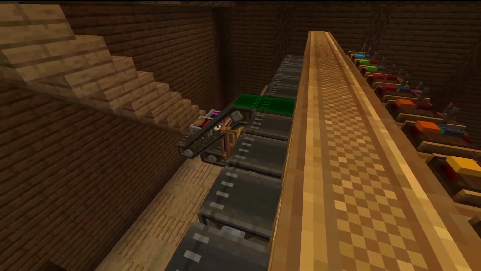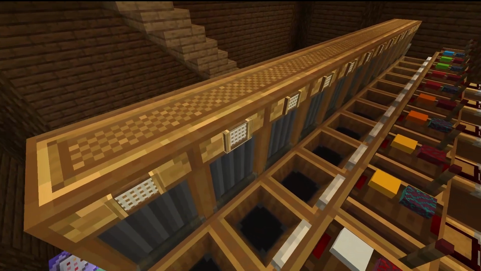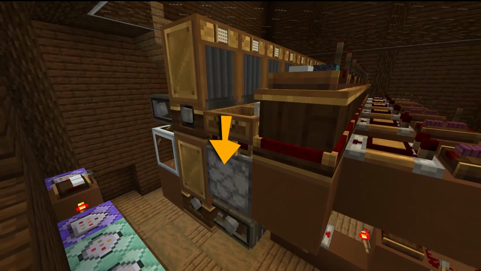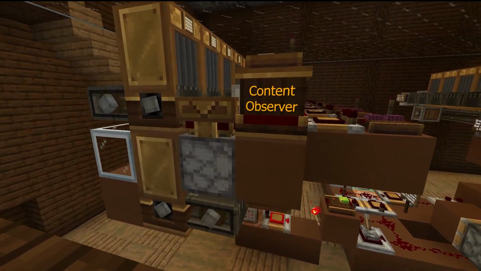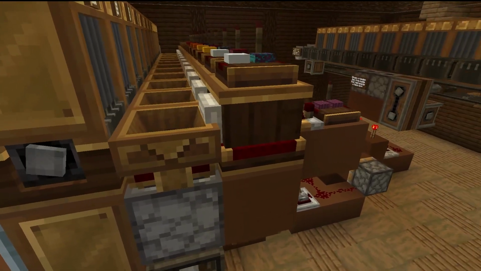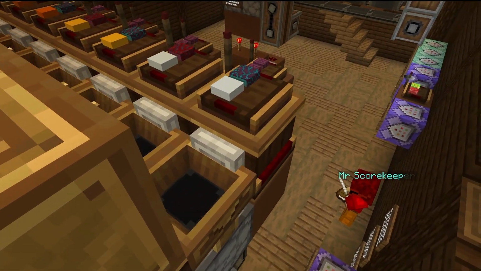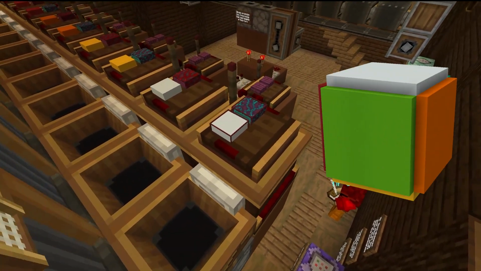Once it reaches the end of the belt, it is sorted by the filters attached to the top row of brass tunnels before going through a funnel back into the dispenser it is stored in. The content observer that is placed to the side of the funnel provides a redstone signal when an item enters the funnel in front of it. The redstone link on top then sends the signal to the cube.